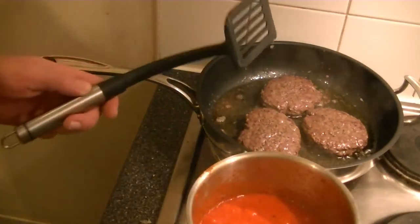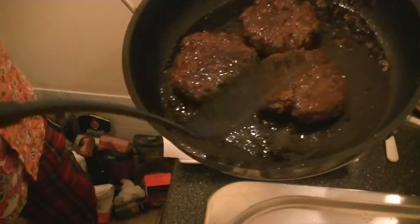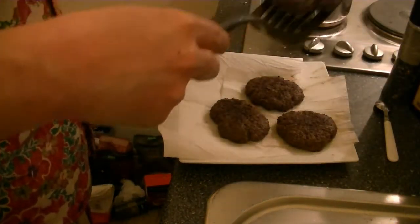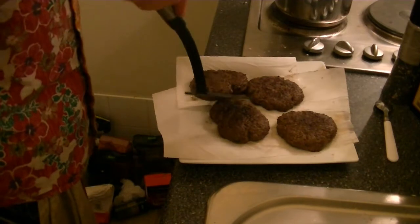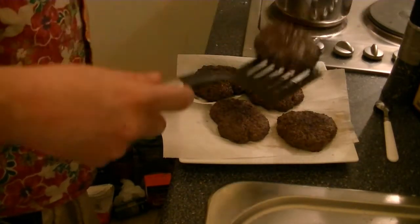And so, while you're waiting for your burgers to cook, it's time for a zippy. Righty right, ladies and gentlemen, and when your patties are cooked or fried or barbecued, get them on a plate with kitchen paper and allow to rest.